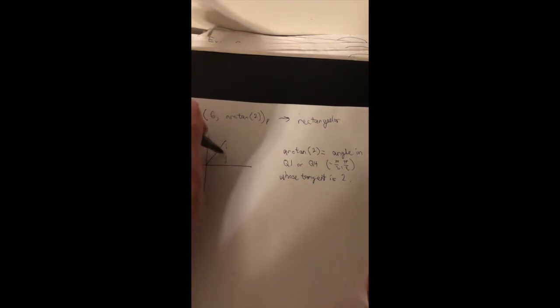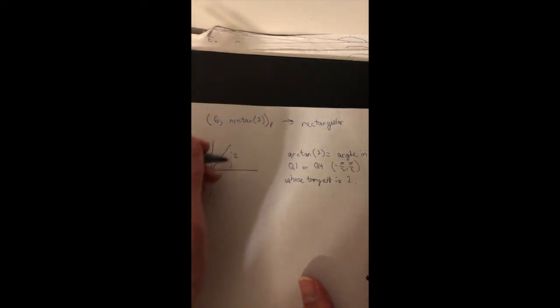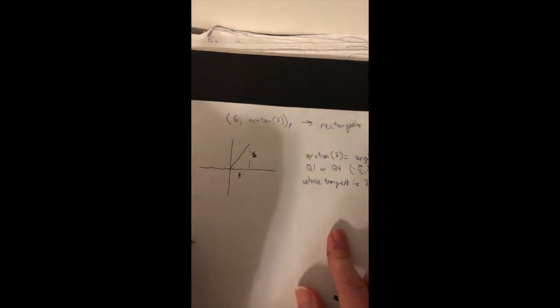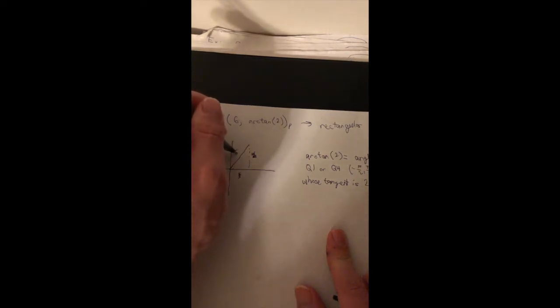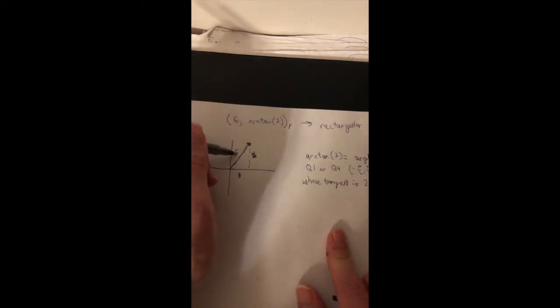And tangent is opposite over adjacent. So I'm going to have a point that looks like that. Now I have to be really careful because what I'm looking at is not going to be the point 1 comma 2. Really, I shouldn't have labeled this quite like so, although it is tempting to do. I'm going to leave this in just so you can see that that is a temptation we want to avoid. What I really want to say is that this is 6. This I do know. If this is my point, then I've got the number 6 here, because that is my distance from the origin. My angle here is the arctan of 2.